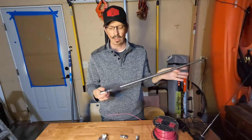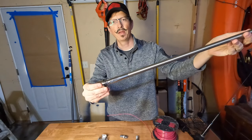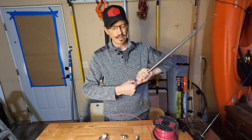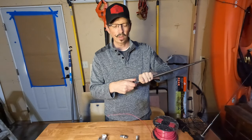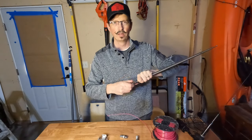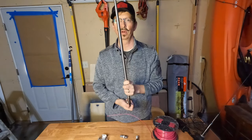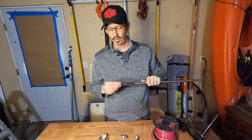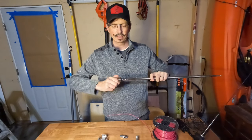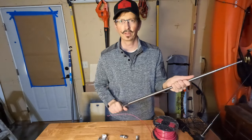Talking about commercial stuff — I have this from MFJ. It's a stainless steel whip, approximately 17 feet long. I've got a little adapter at the end so I can hook it onto my Diamond mount when I go portable. It's literally just a vertical piece of metal that telescopes. This will start getting into HF territory out to 20 meters, unless I put some sort of coil on the bottom, which we'll talk about in a bit.